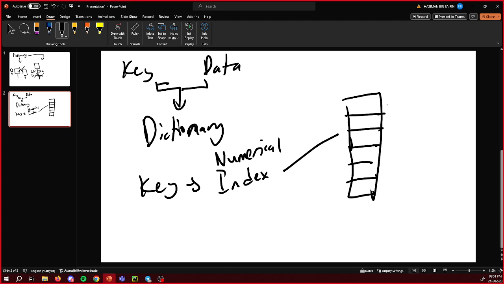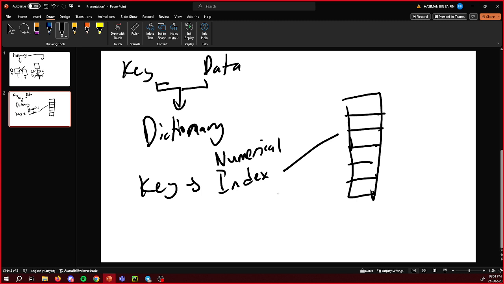But then isn't it easier for us to just provide the numerical data of the student? Well, there is something different about a dictionary that an array cannot do. In a traditional array, if you provide the same index, the index will be replaced.